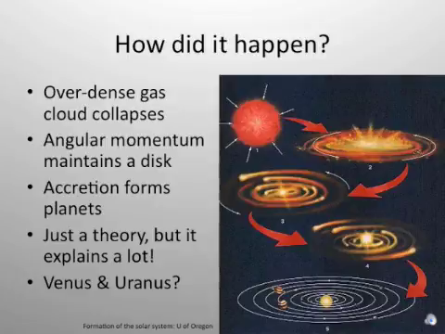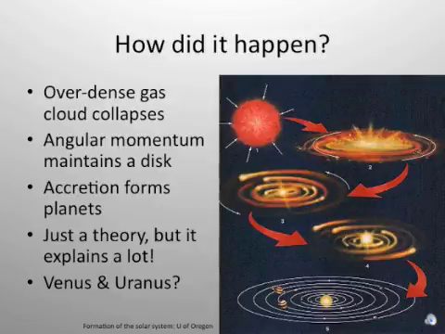This is called the conservation of angular momentum, and it's the same thing that causes an ice skater or a dancer, as they pull their arms in closer to them on a spin, to speed up. So the matter in this ball was collapsing, but because of the spinning that became faster and faster in a particular direction, it was not able to collapse in that direction, and so it stayed spread out in that plane, which would eventually become the ecliptic plane of our solar system, and it formed a disk. And that's what we see in frame 2.